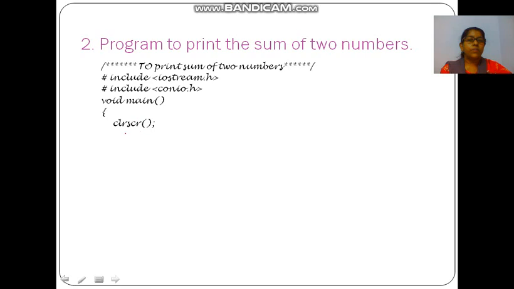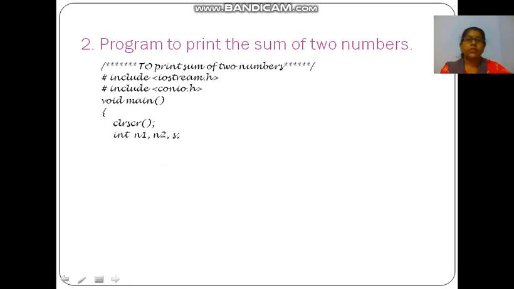The first statement is a new thing for you, a function clrscr. The function of clrscr is clearing the screen. Whatever is there in the output screen, everything will be removed by this function. That is the functionality of this particular function.